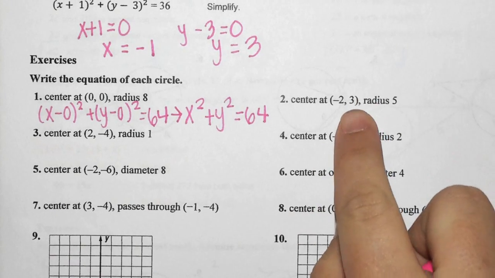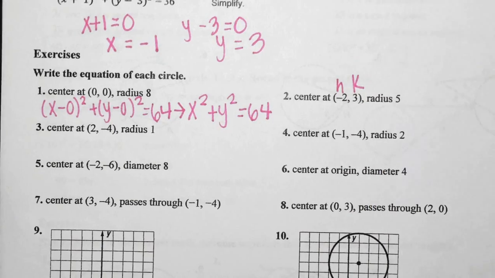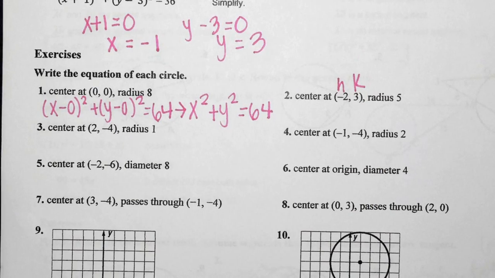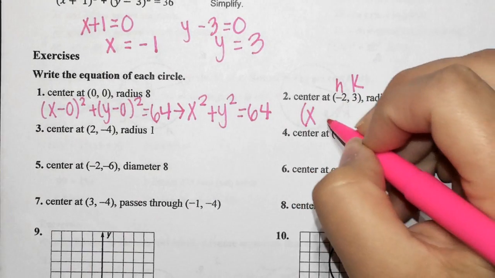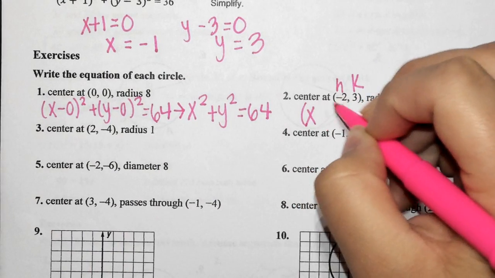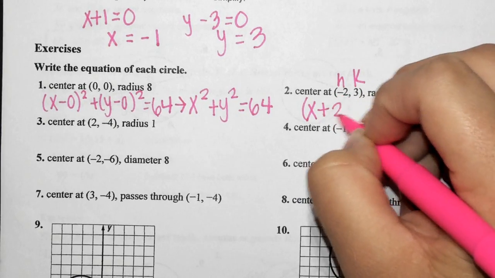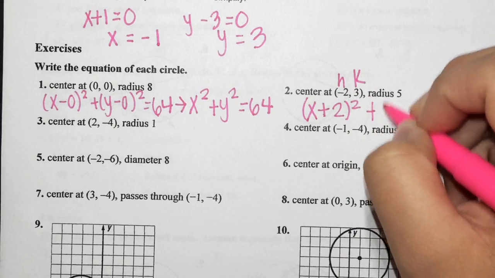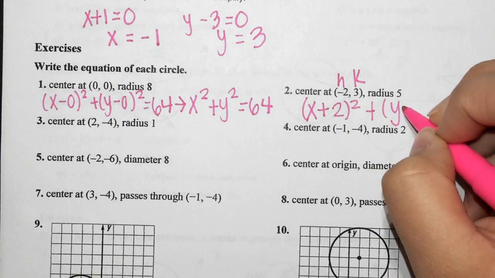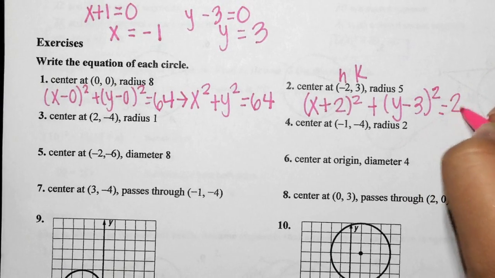So if you look over here, your center is at -2, 3, which means this is your h and this is your k, and your radius is 5. Well, the whole point is to write the equation. So x, your formula is minus, so this has to swap. It's negative here, when I plug it in, it's positive. Plus y, your 3 is positive, so when you plug it in, it's negative, squared, and then 5 squared is 25.